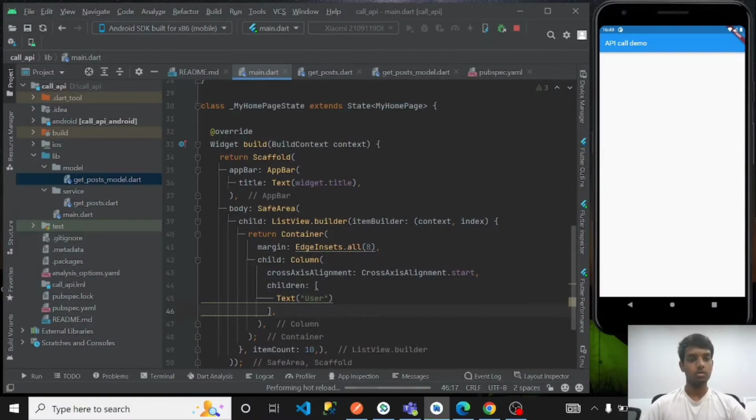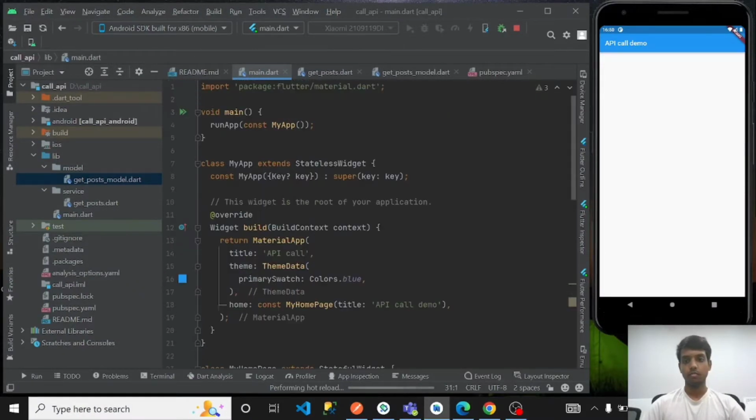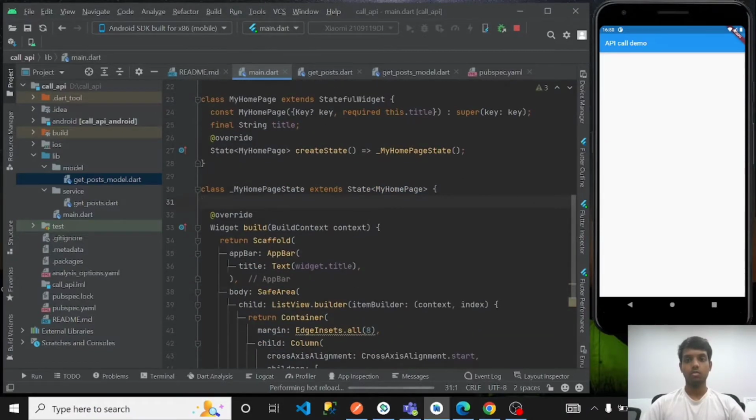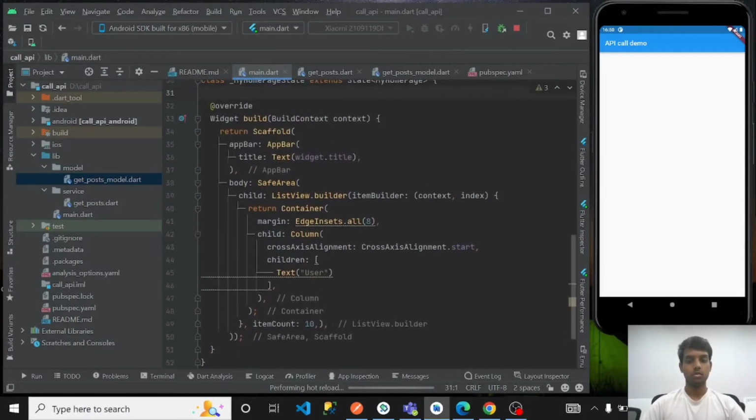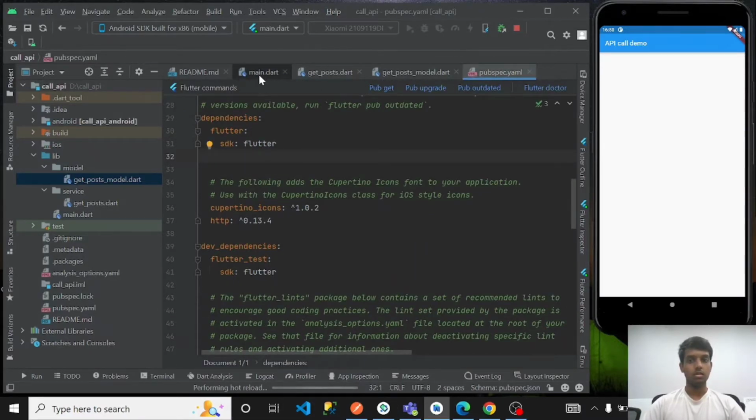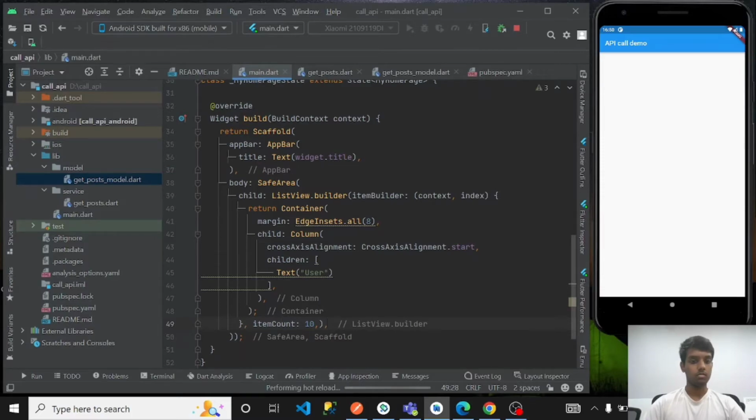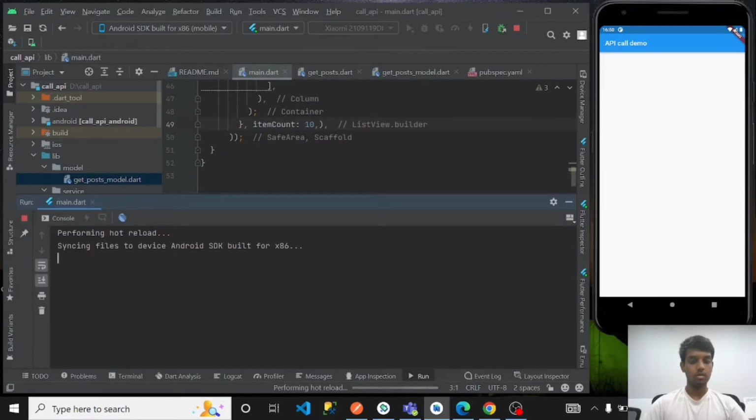Clicking Ctrl S. It's taking some time. I have to restart it because I added the package. So make sure you restart it.